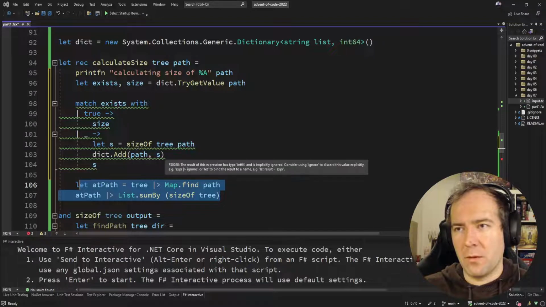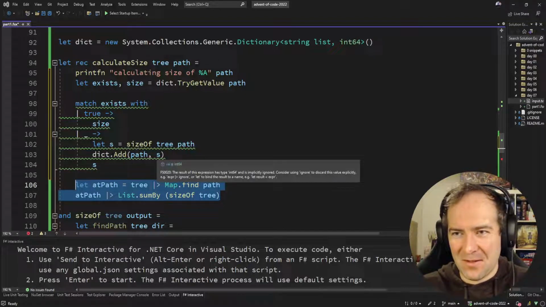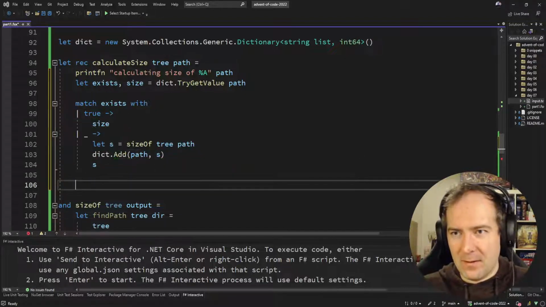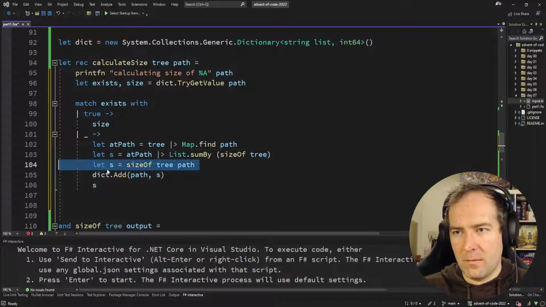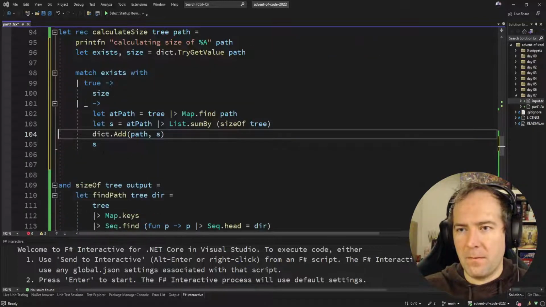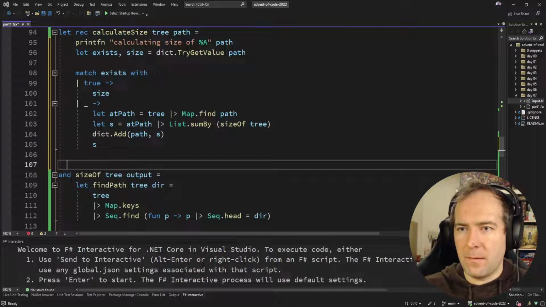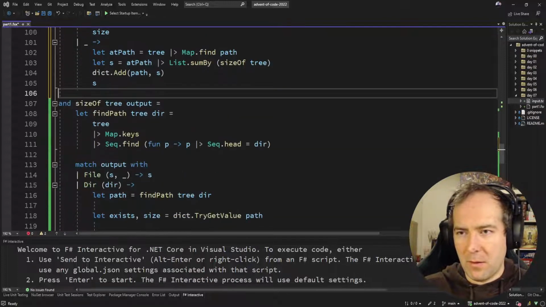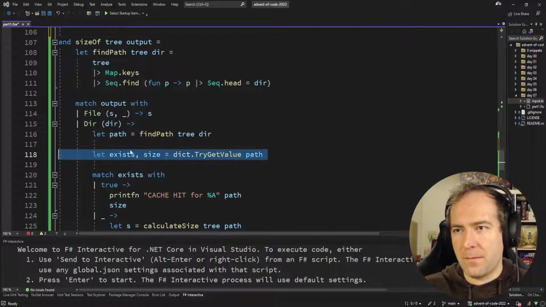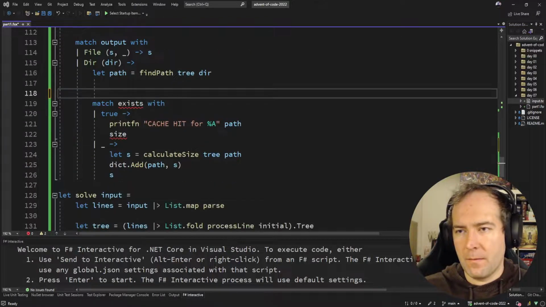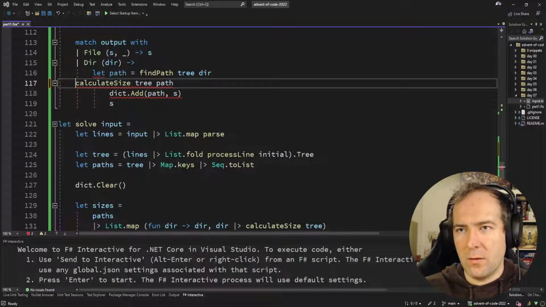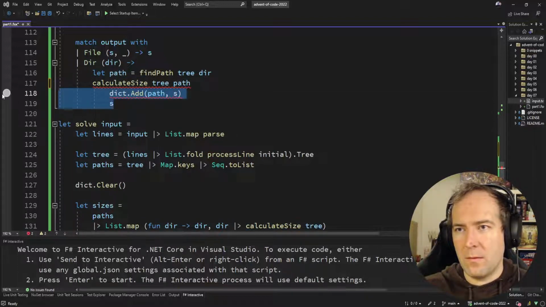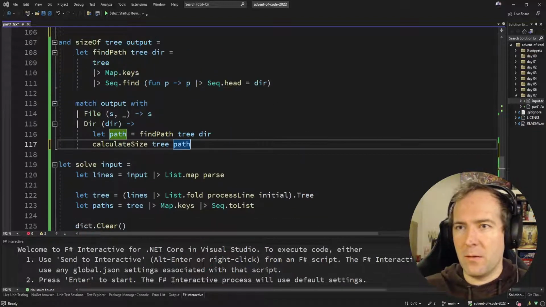Ooh, I'm confusing myself. What have I just done? This is the thing we need to do if we don't have a cache hit. There we go. And we can get rid of the memoization part here. And this will be memoized automatically. There we go.